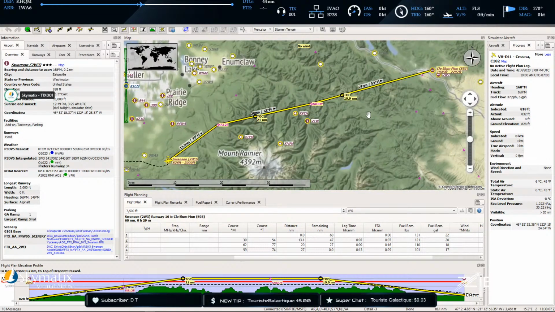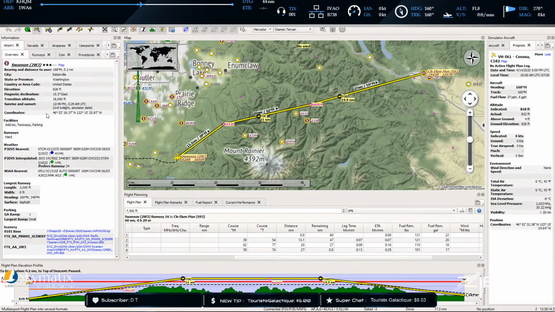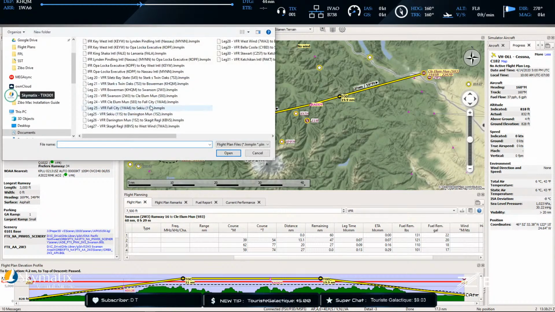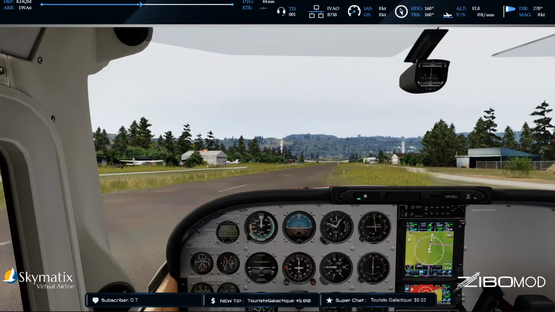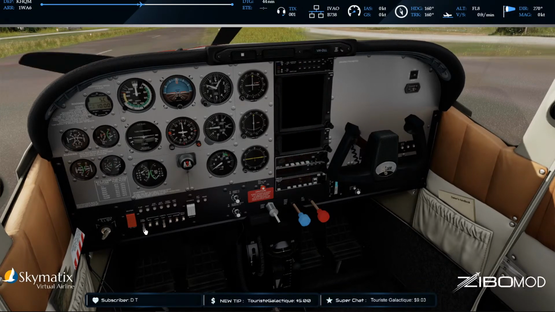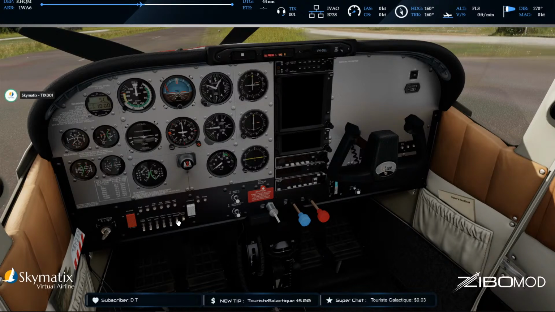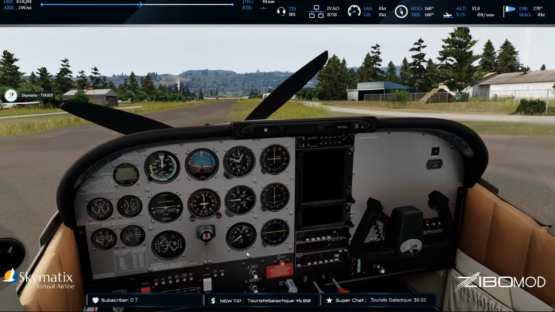Right, so this is the next leg. Grab another one as well. That's the full city. Full city, and export that one. Right, so we're probably going to have to now shut down and go to the other aircraft, and then we'll be able to pick up on those flights again. Before we do that, let's go have a look outside.